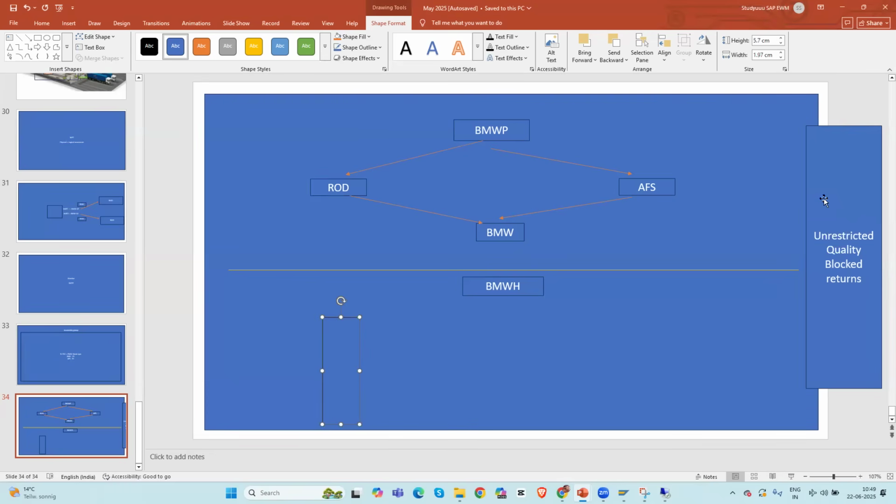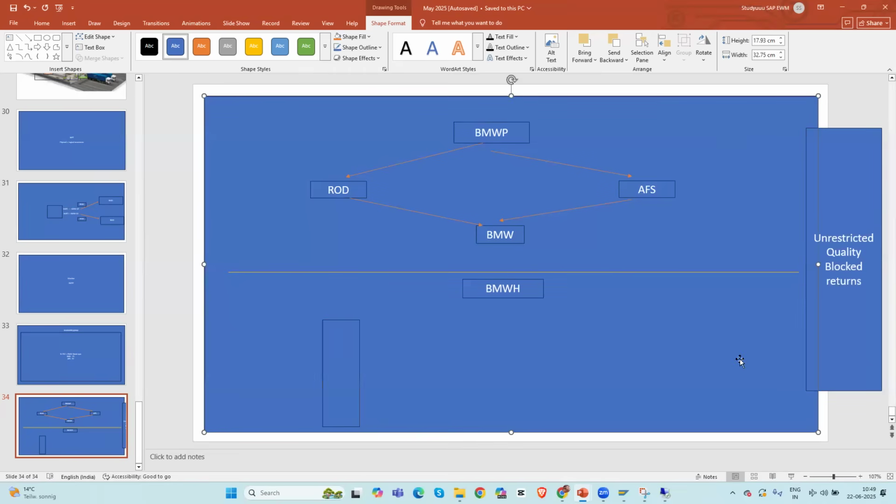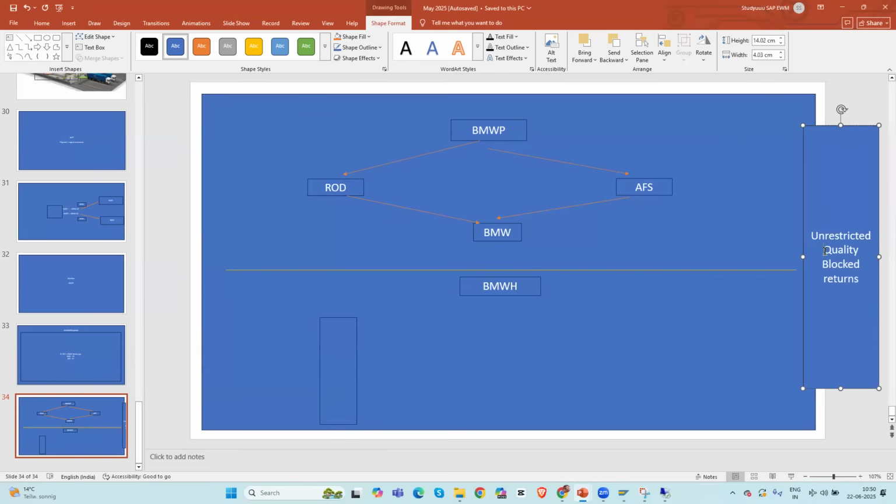I'm not talking about SAP ECC or SAP EWM, and not about the GR part at all. I'm speaking about how to understand the stock. If the stock is here, what do you understand?